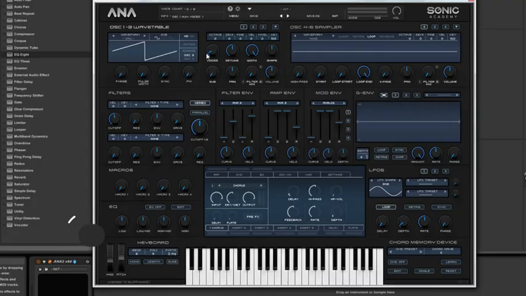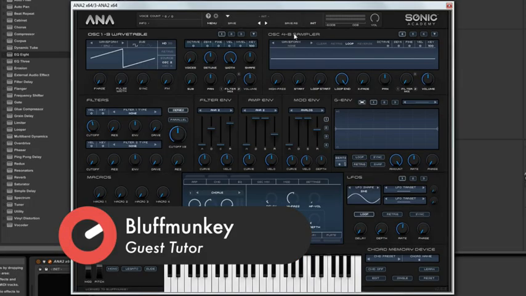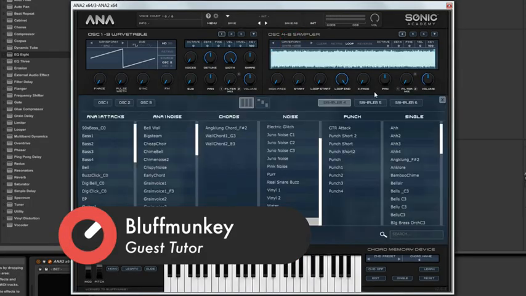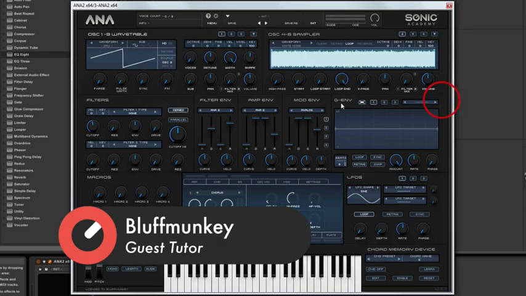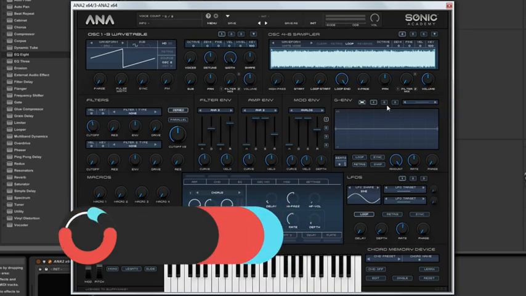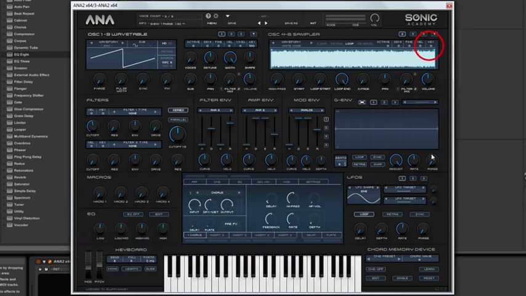It's fairly simple. We're going to switch off oscillator 1. We don't need any of these normal wavetable or V8 oscillators. We're going to come over to the sampler section and we're going to choose white noise. So at the moment we've got that. And what I'm going to do is take the key tracking down to 0 so that it makes the same sound on each note that we press.